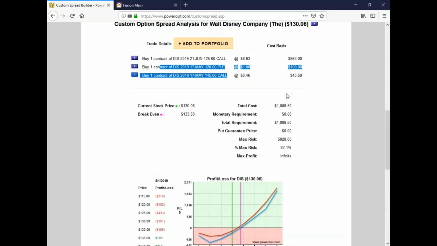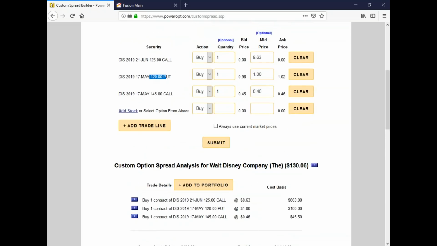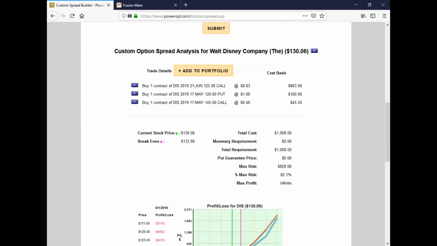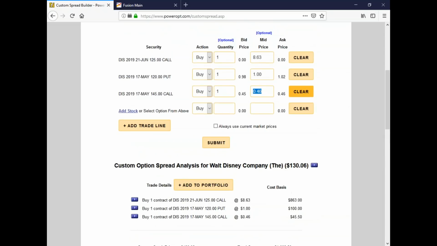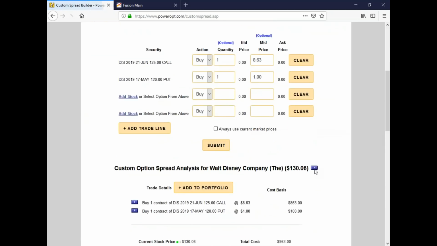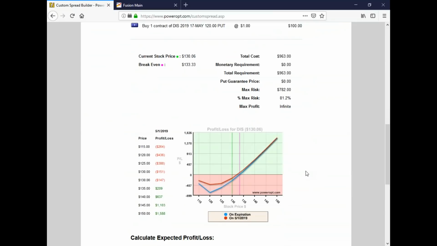This is adding an insurance policy, which you could do by just buying the 120 put, but then doubling down with a second cheap call to help hedge the delta on this side if it continues up. Because with just the 1-to-1, it's not a bad idea either, right? Just buying the 120 put to create the strangle in itself is not a bad idea, but you've lowered the return, meaning that as this moves up, the delta on that 120 put is getting lower and lower, but it's still countering the delta gain you're getting in the long call.